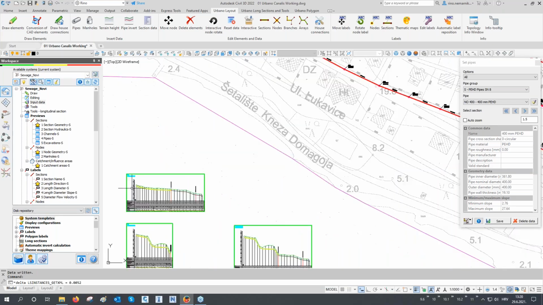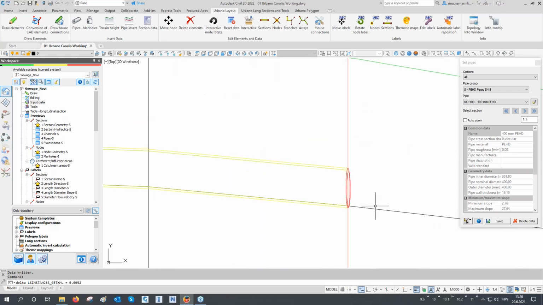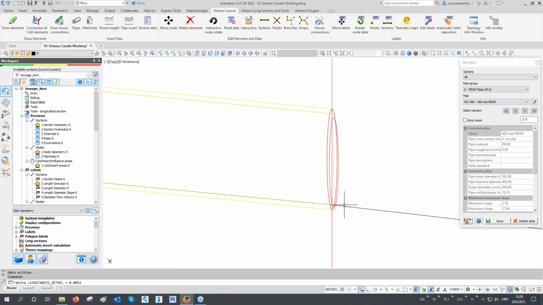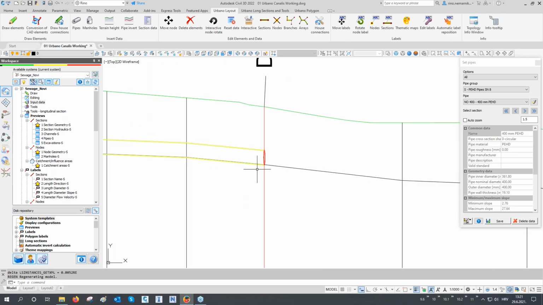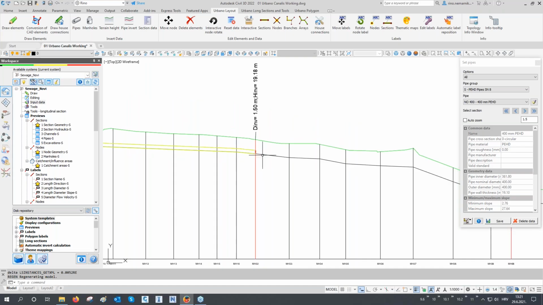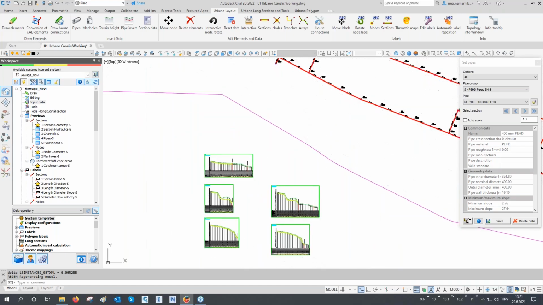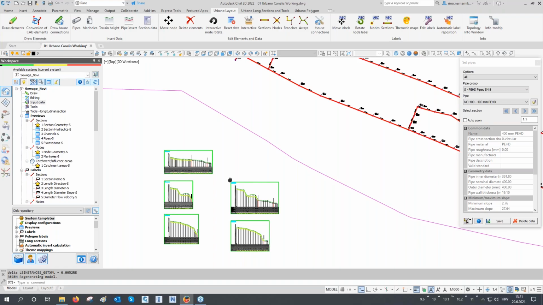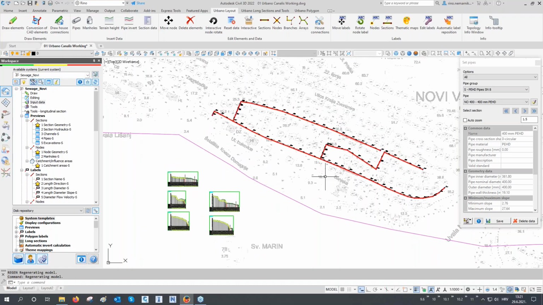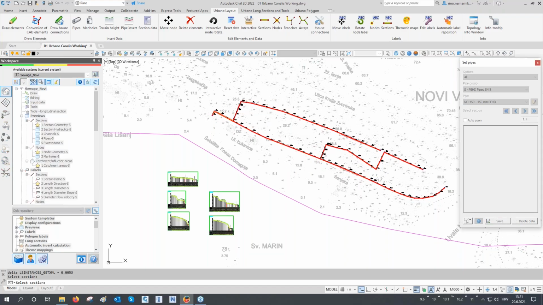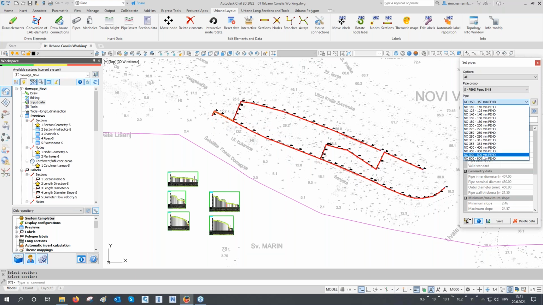Okay. You see how the profile is automatically updating. And as I showed you before, we were defining the bottom inner, the invert of the pipe. Of course, like I said, it can also be any other point of the pipe. I decided to go with the invert elevation. Okay, so that's these 3 branches. Let's now select this one. And for this one, I will say 450. I would like to have bigger pipes. And for the last one, let's say here, let's put it to 500.